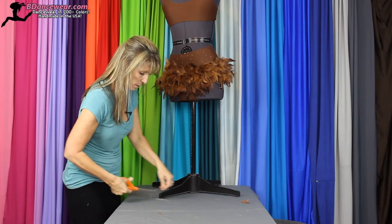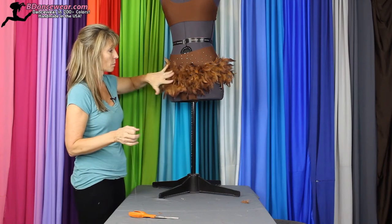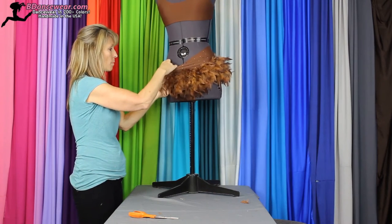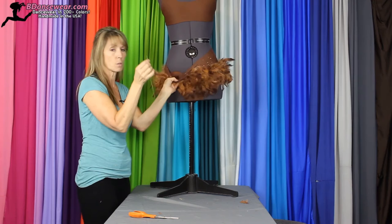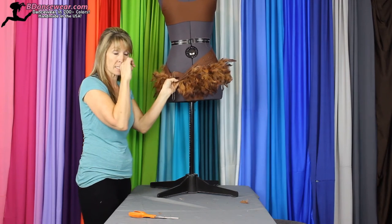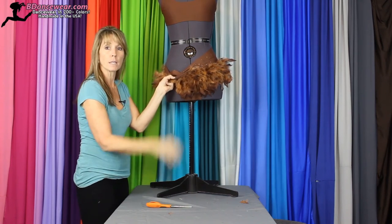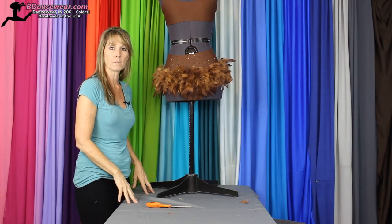Go ahead and get your thread — I'm using gold thread so it's obvious. Once you have it pinned in several places and take it off the girl, you can feel the cord underneath. Because I'm using the line, I know it will be sewn evenly all the way around. Take some knotted thread and go through, circling around a couple times catching that string. Then knot it and move about an inch over — it will give a little bit more freedom of movement. It's as easy as that to put boas on a pair of briefs.